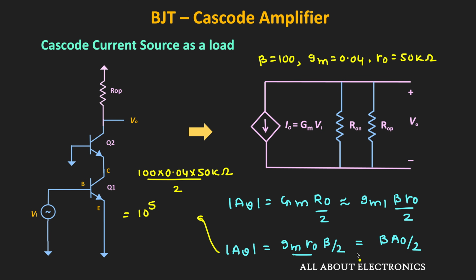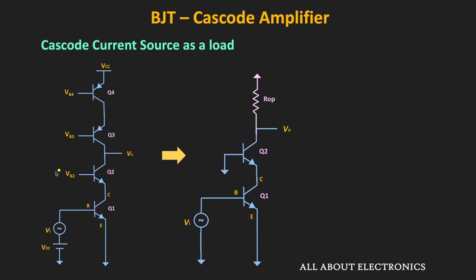But the only drawback with this configuration is that as there is a drop across each transistor, so the effective voltage that is available to the common emitter stage will get reduced, and hence the voltage swing will also be limited. So if we want to increase this voltage swing again, then we need to apply the higher supply voltage, and effectively that will increase the power consumption. So that is the only drawback with this cascode amplifier. But in the applications where we want the higher voltage gain, this configuration is suitable.